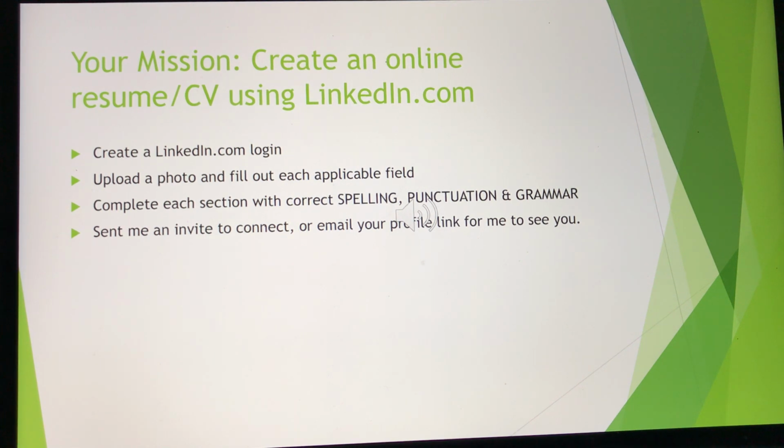So we have a few points here. First, we're going to create a LinkedIn.com login. Then you need to upload your photo. It's just like a profile, like you would on social media such as Facebook. Then you need to go through each field, each section of your profile on LinkedIn.com, and you'll need to enter in some information.